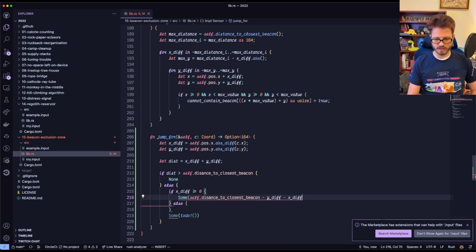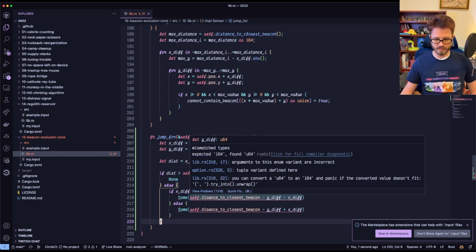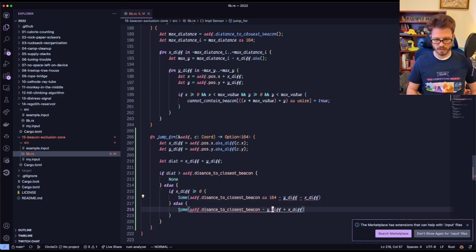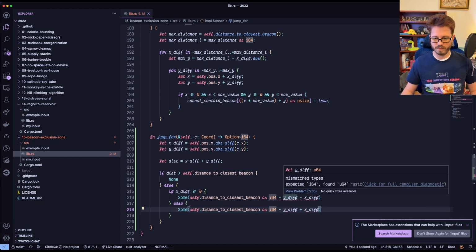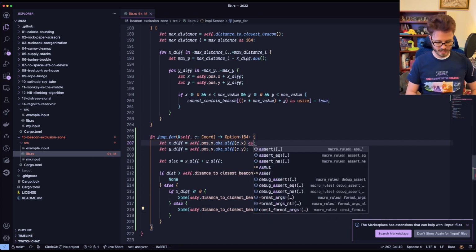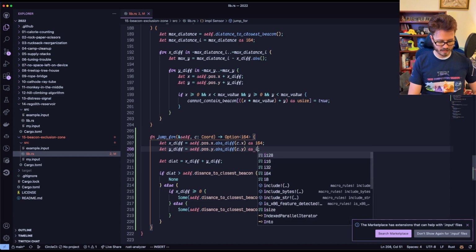And it's the sum after everything. But in this case, we add the x diff, because that's what we need to do. Okay, this is as I64, and this is as I64, as I64, as I64.